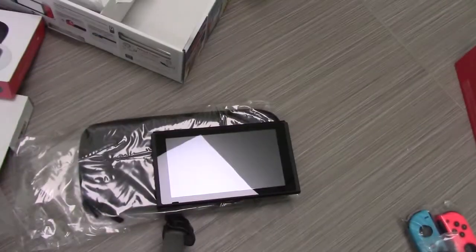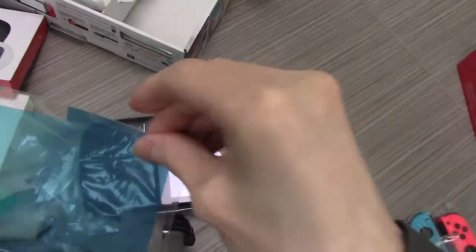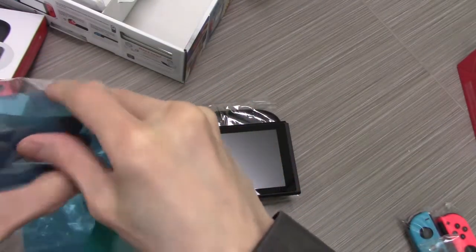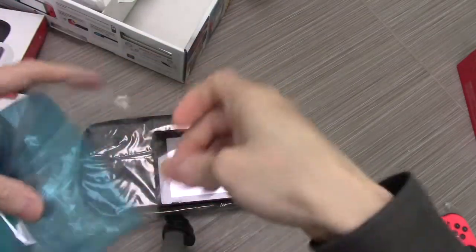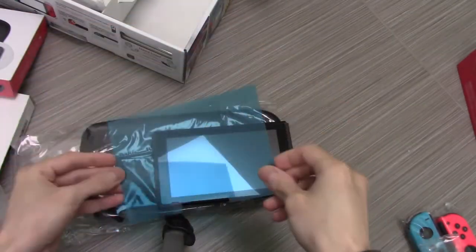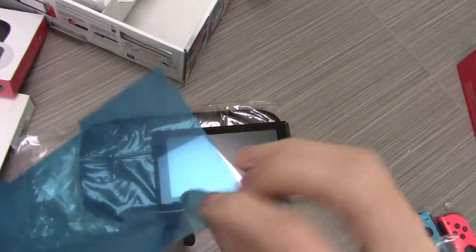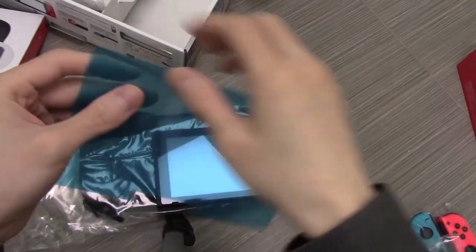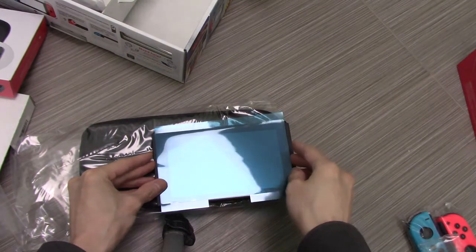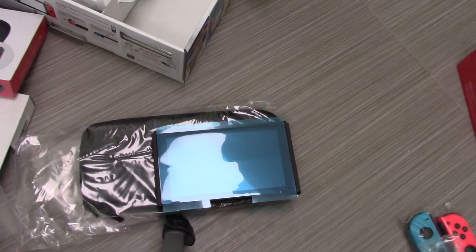That's the unit there. This is the screen protector itself. Okay. You want to line it up right there, so it matches. Then you want to tape it down.